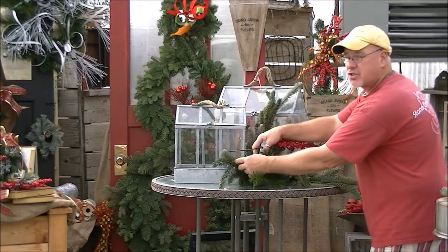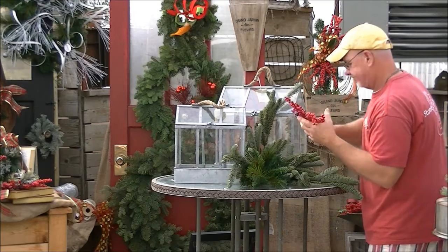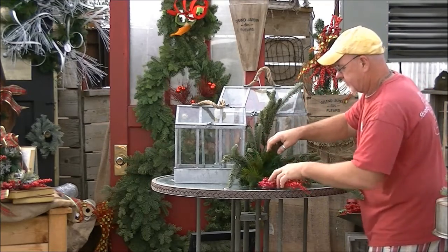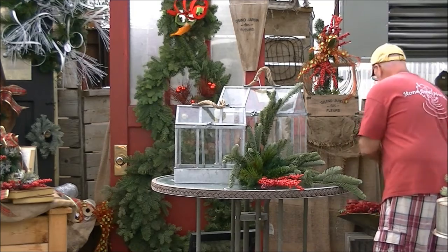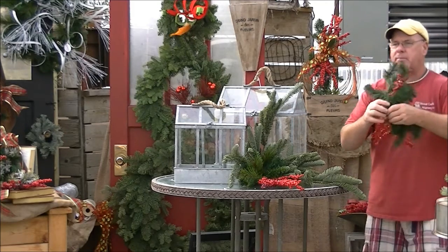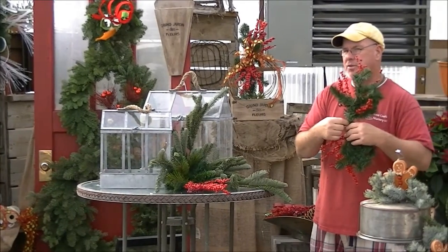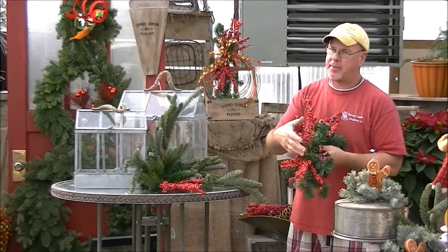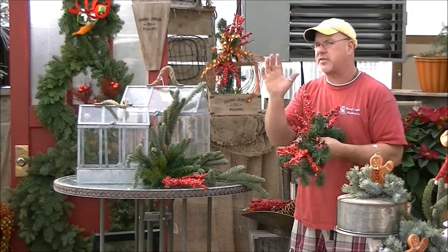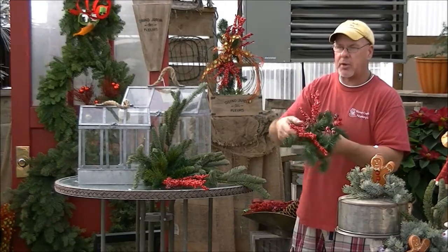You can see how it changes the texture of everything. We'll add a little bit of red berries right here. In past workshops, we have taken this — it's two of those greenery picks I just showed you for $1.99. All we did was wire them together in the back with the pick itself. We turned it around and added two berry picks at $4.99, so you have roughly $12 in this. We had a bow on this, but we took the bow off today.